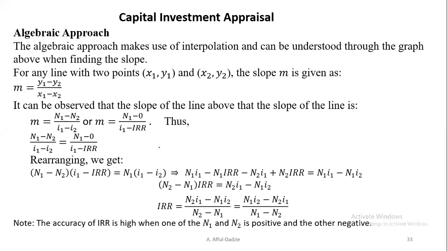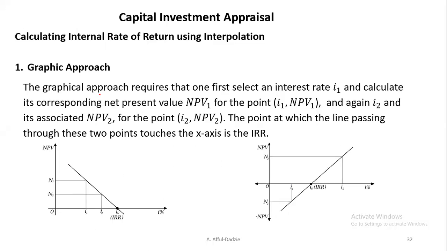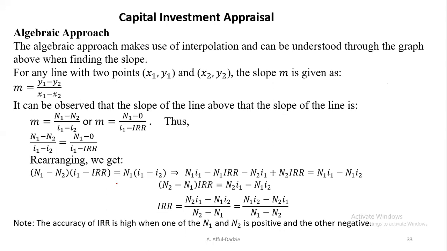Okay, so let's look at it algebraically, because sometimes on the graph, if you're actually using a graph, you would have to draw your graph to scale to have that accurate internal rate of return. So for the mathematical approach, let's still use the same concept of the equation of the line.